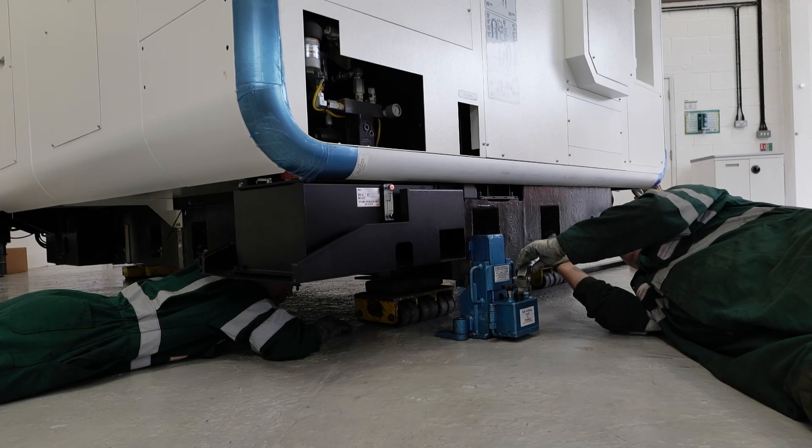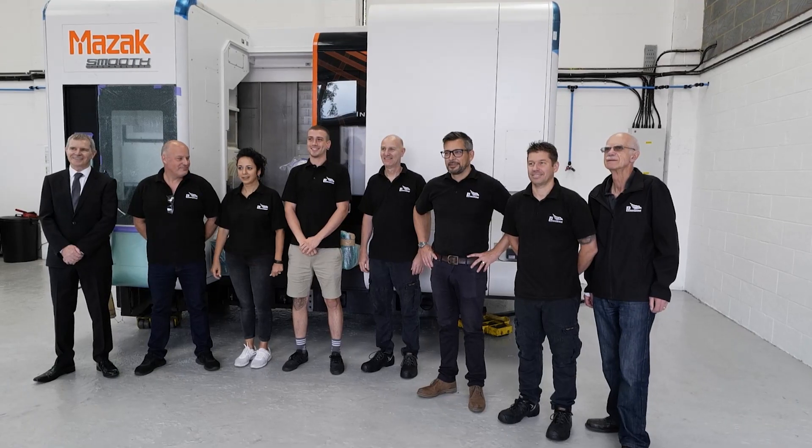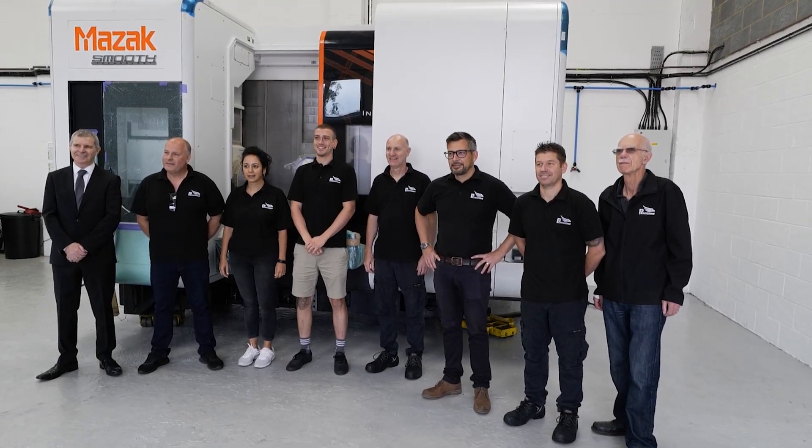We need more manpower. When this facility set up on day one, there was two of us. I think there's now nine of us in the building. We're expanding — we're trying to take on local guys, and we try to use local suppliers as well when we can. It's all heading in the right direction for us. I don't know what next year will bring, but you've got to keep your fingers crossed and keep expanding. Maybe you'll do a video next year.